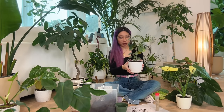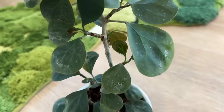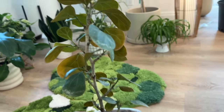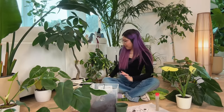Okay, Ficus deltoidea is officially part of the family. It's kind of how I feel when I pot something into a ceramic pot directly. A lot of times I prefer to use a plastic pot inside of an outer pot, but when I do plant plants directly into a ceramic pot, it feels so official. Okay, hooray.